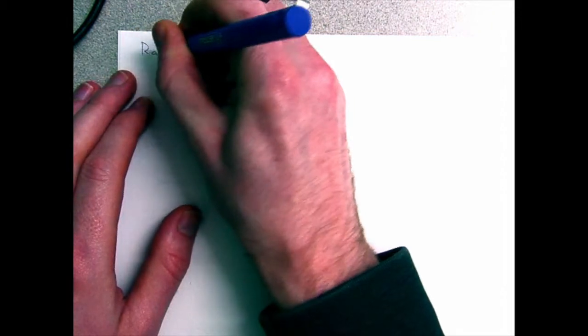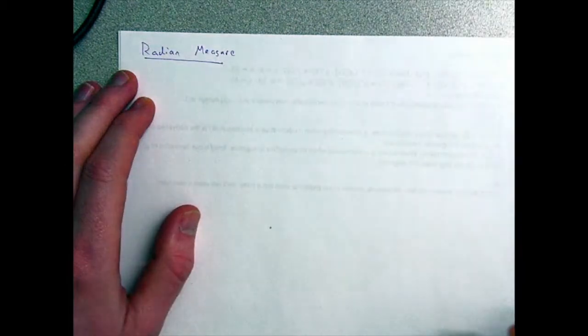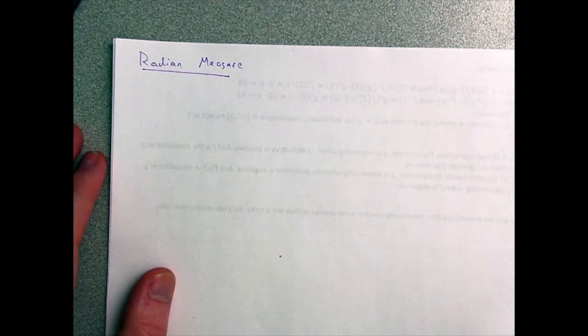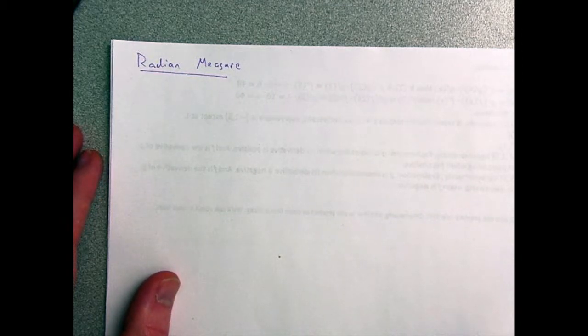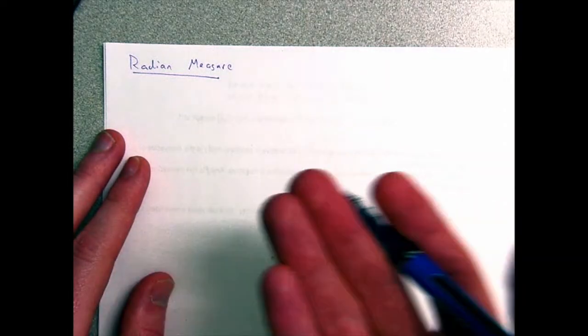Okay, so today we're going to talk about radian measure and a few related topics. So what is radian measure? Radian measure is just an alternative unit of measurement for angles. Just recall that we already have one unit of measurement for angles. That's degrees. That's how you've been measuring angles your entire life. And today we're just going to introduce a different unit of measurement, and that's radians.